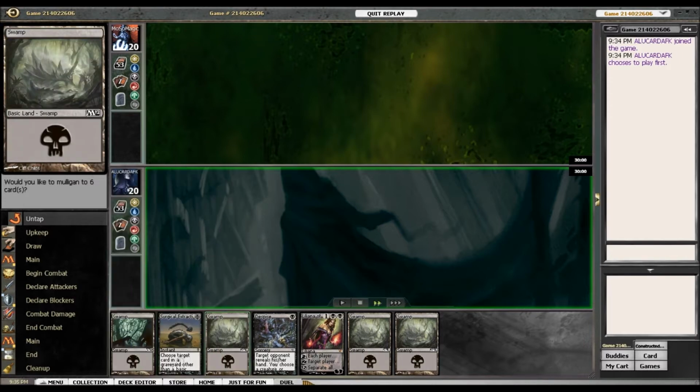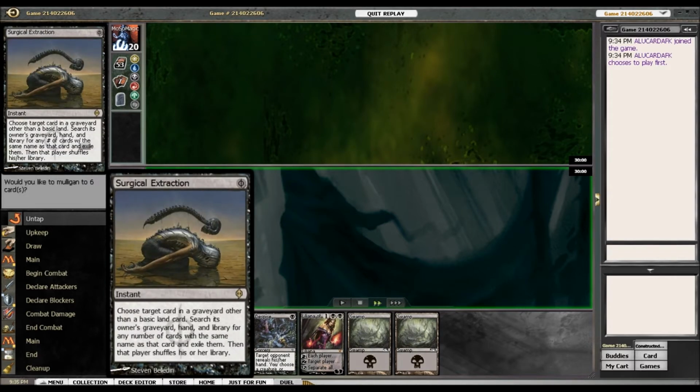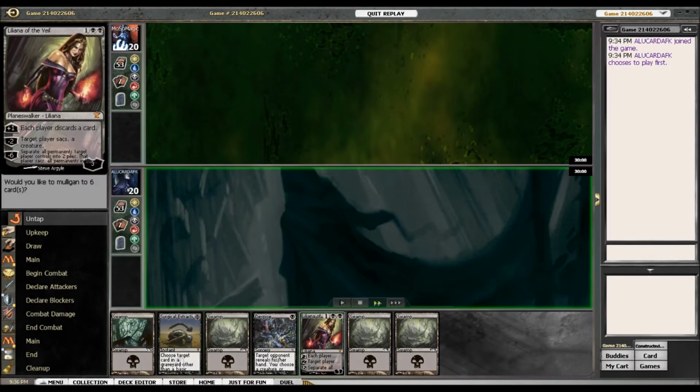So, a total of 4 swamps in the opening hand. I got a Despise, and yes, I have Despise, Duress, and Distress in this deck. There's more Distress than there is anything else, but since it is a discard deck, it has all the major 3 as well as Monomania. You guys have seen this deck before, so I still have all my same discard cards, but I have added, I think, 3 Surgical Extractions in this deck.